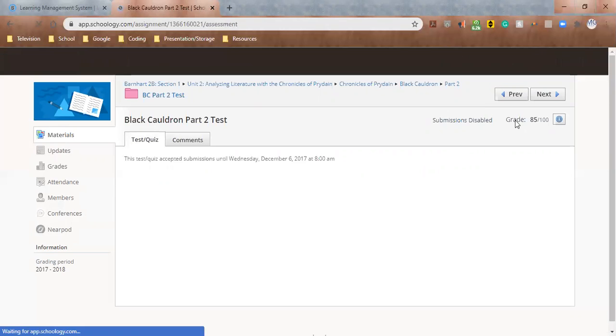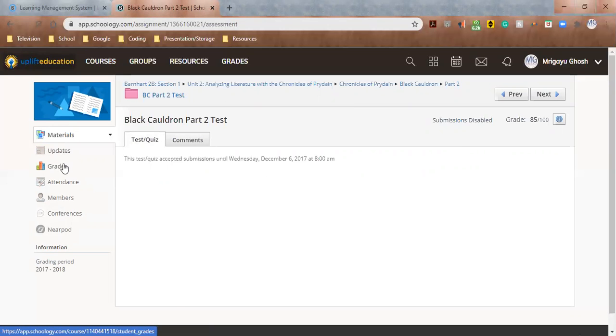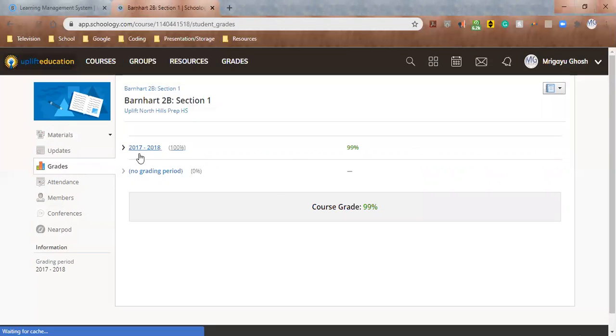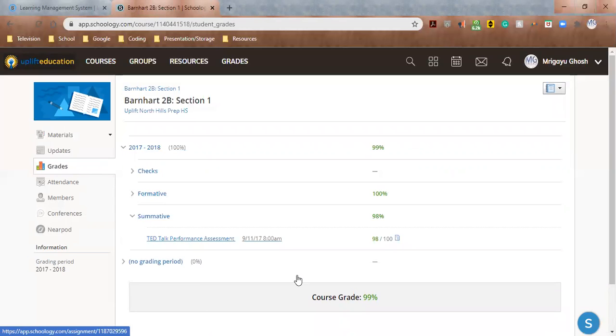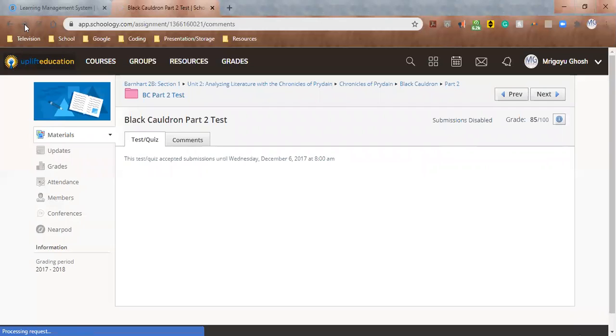And this grade didn't count towards the final grade, right? As you can see, if I go back to grades here, I don't see it under summative assessments, so it's not included. If the teacher includes it in summative assessments, it will count towards the final course grade. If not, then you won't see it in Schoology. However, just because it's not in the final course grade in Schoology doesn't mean it actually doesn't count. It still might count, but it'll go towards PowerSchool.